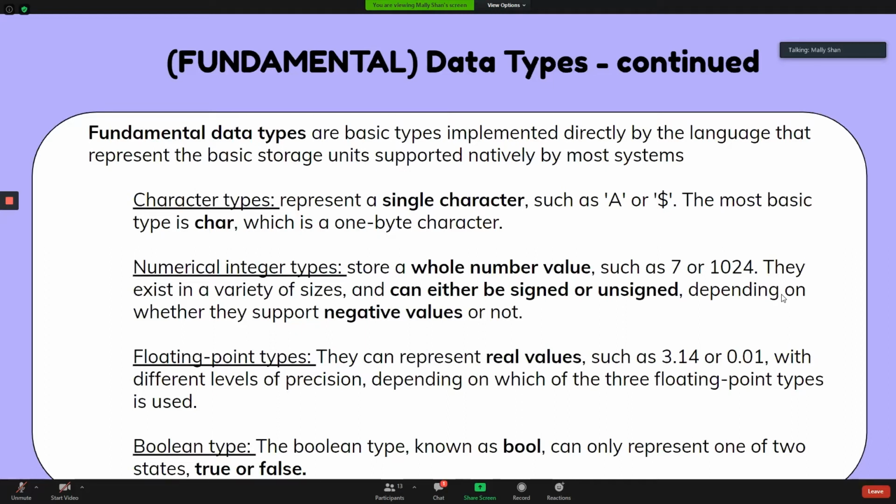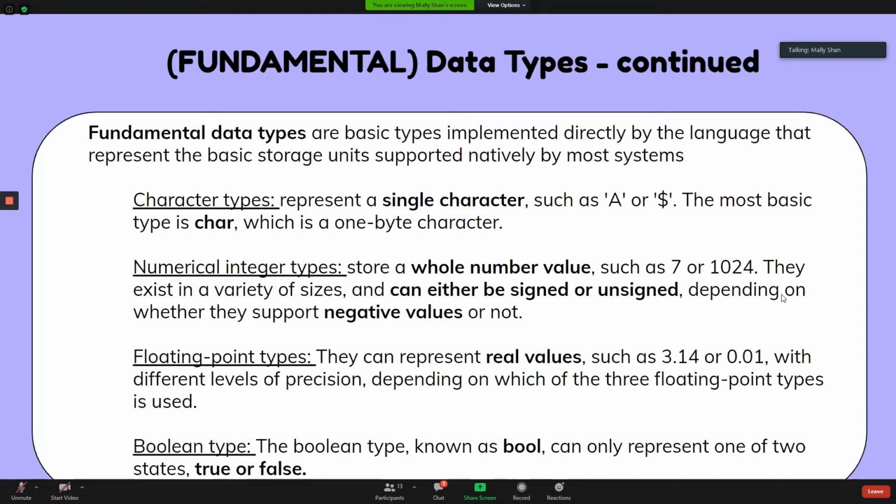And then I got another question regarding, so what does it mean by different levels of precision? So again, when we're talking about different levels of precision, we're talking about how many decimal places are past that point in a number. So like 3.1 is less precise than 3.14, because the more digits you add after decimal places, the more precise you are when you get into the actual number.